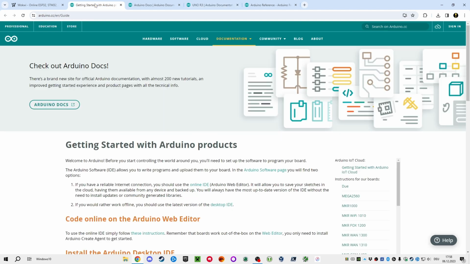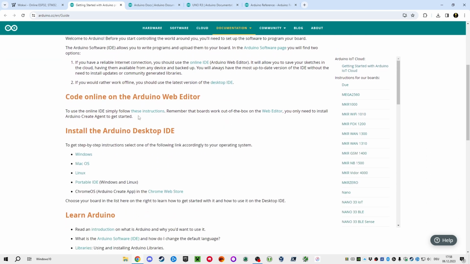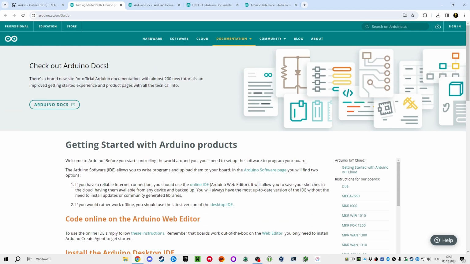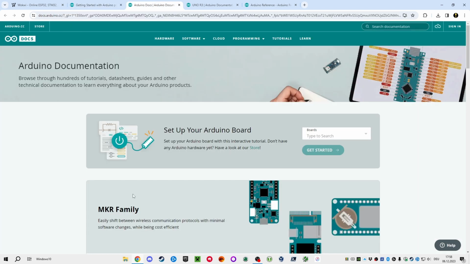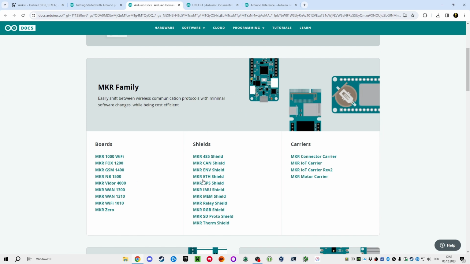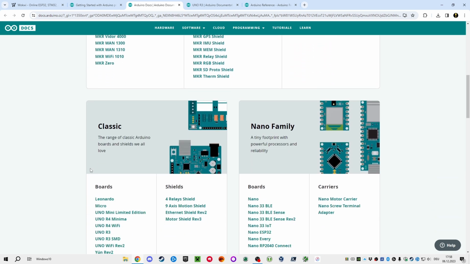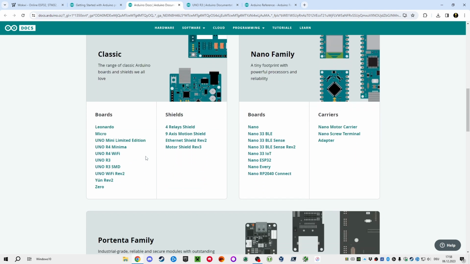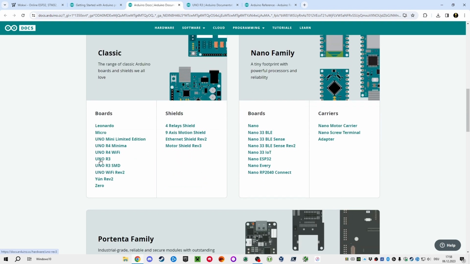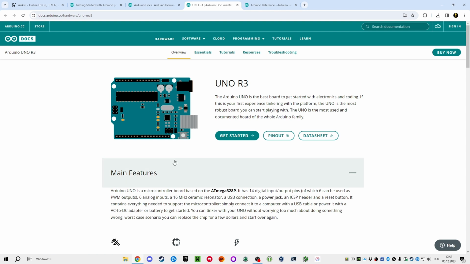So what I've got here is the normal Arduino site, and they have really good resources on the site for how you can start with almost everything. They've got their own IDE that you can later install for yourself, and also the documentation. The documentation is sorted by the different families of products they release, and for me one of the easiest ones is the Uno family, for example, and I just opened the site for the Uno.